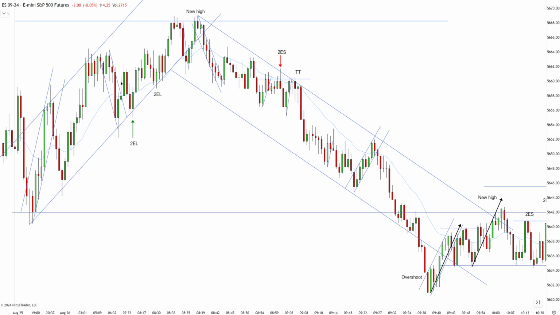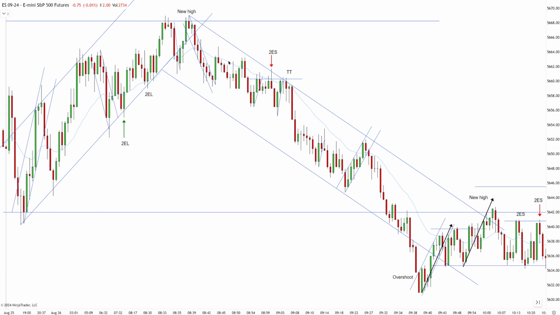We started with a nice uptrend. There's a second entry long at the trend line. This second entry long is right at the open, so you can't really take it. After breaking a new high and a push below the EMA, the reversal can take place. And the EMA rejecting every single time is allowing you to predict a stronger reversal with a wider downtrend.